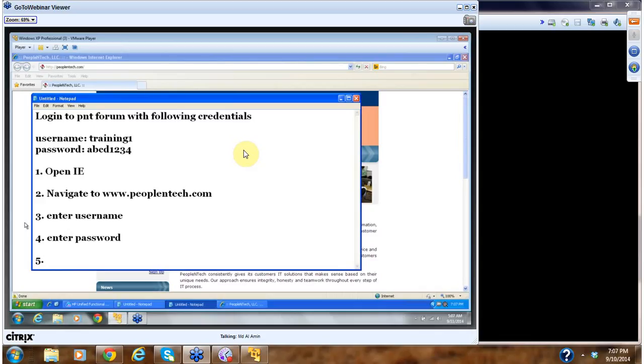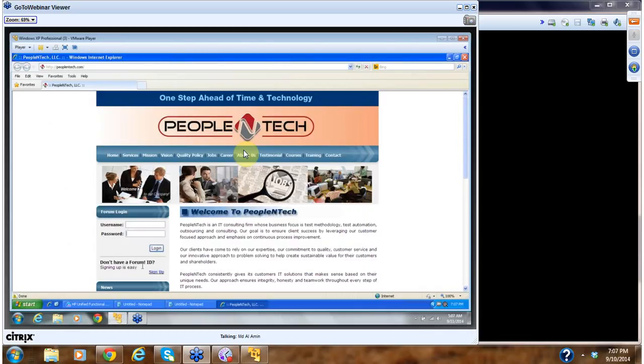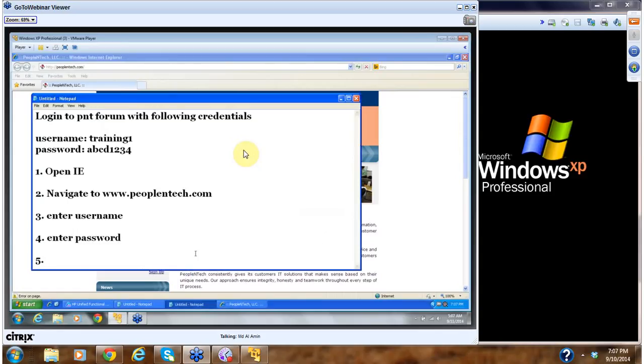And then what? Can anyone tell me? After entering username and password, what do we do? We click on the login button, right?